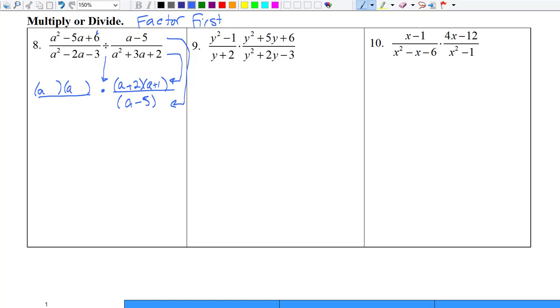So I'm looking for two numbers that multiply to a positive 6 and add to a negative 5. So this one's tricky because 2 times 3 seems like it adds to 5, and also 6 times 1 multiplies to 6, but it looks like it subtracts to 5. So in this case, because both signs have to be the same, and they both have to be negative in order to add to a negative, if you put negative signs on all of them, the only one that makes sense is the 2 and the 3.